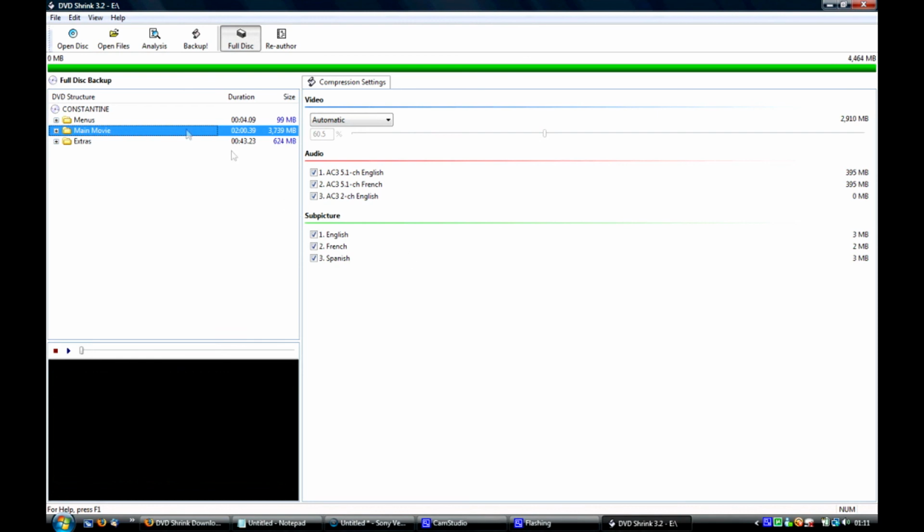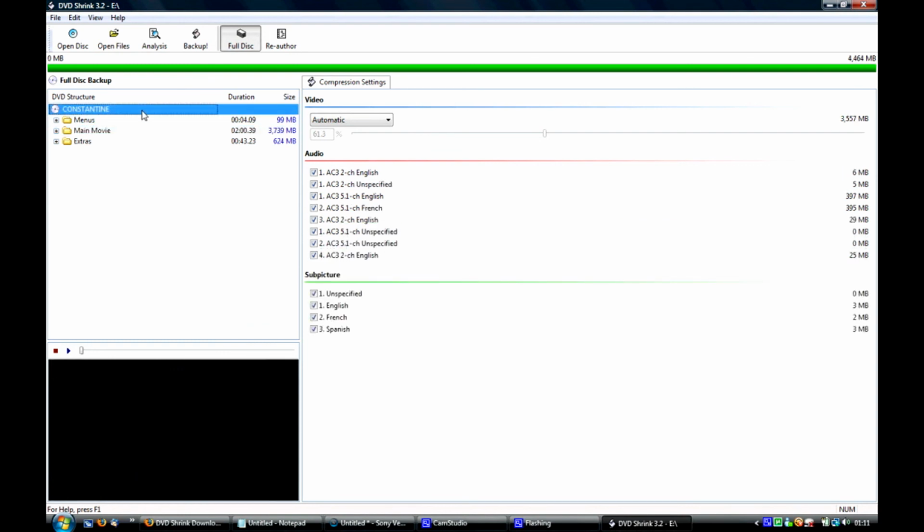Anyway, now from here you have a couple options. Here you see the disk. Alright, now up here in the green bar it's showing that the disk, to burn it, it'll take the full disk. Thing is, original disks are burned compressed, meaning that there's more data on the disk than the 4.7 gigabytes, but they compress it to 4.7 gigabytes.